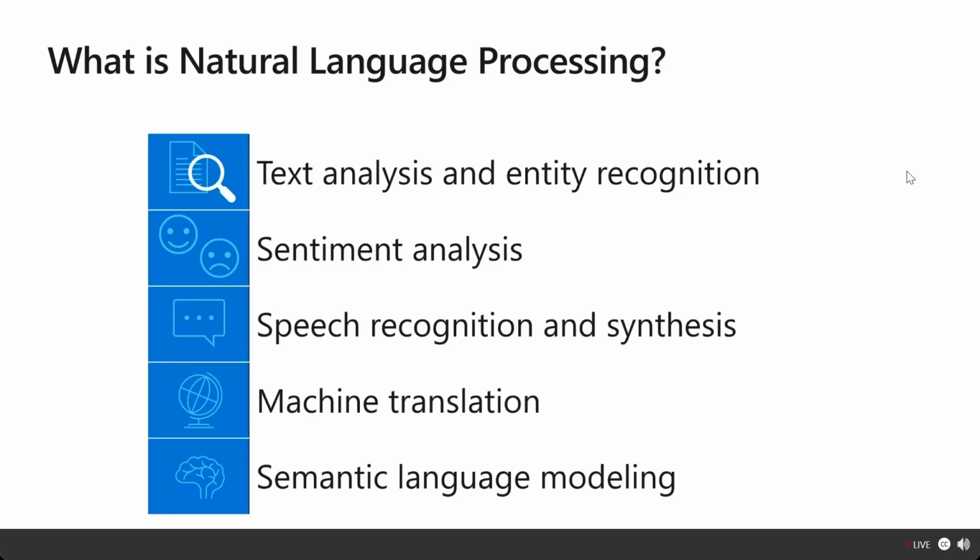And then we have semantic language modeling. Language can be complex and nuanced, and multiple phrases might mean the same thing. So where can I get gas near here? If you're almost out of gas and you're driving your car, it can be the same as what's the location of the closest gas station, or give me directions to a gas station, right? All mean the same thing. And you need a semantic understanding of the language being used to see what the driver in this case would need, right? So it really depends on the situation we're in. Every job has its own language almost, right? So that's semantic language modeling.